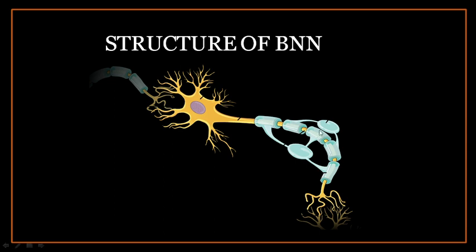Now, where is the axon? The axon is here. This is the axon of the biological neural network. Then you can ask me, where does the cell body occur? This is the cell body. We can also call the cell body the soma. And this is the cell membrane. And here you have a tree-like structure, which is nothing but the dendrites. Let us discuss one by one.